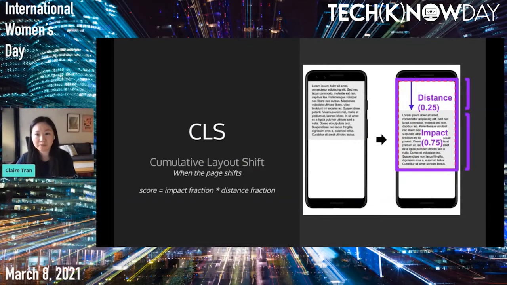So this is important because this can highlight a poor user experience if the page shifts down significantly. So for example, imagine if you're reading an article and then when an ad loads, the content shifts down and you may end up losing your place. Or another bad example could be if you are about to click on a button, the page content shifts down and then you end up clicking on something else. It's not a really great experience.